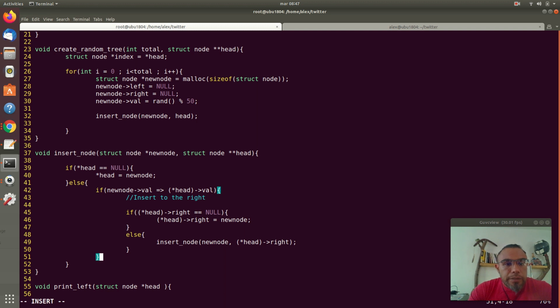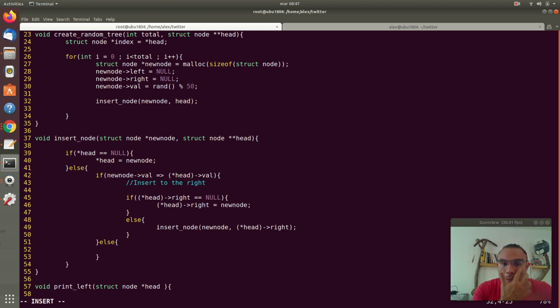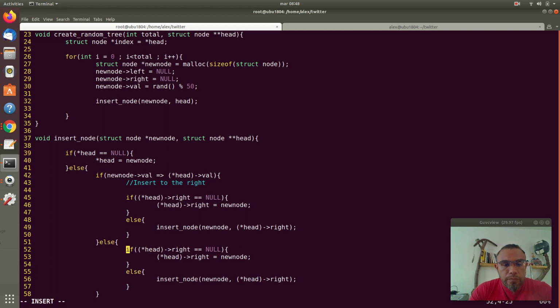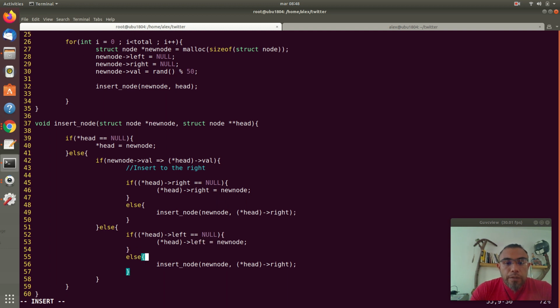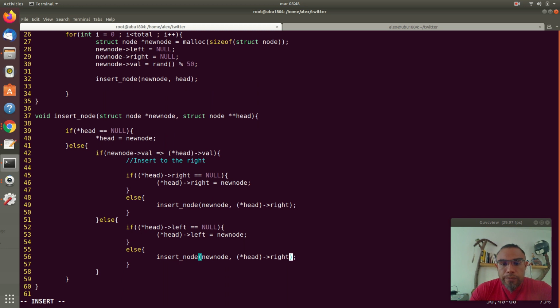In the same sense, if it's not greater or equal, then we're going to do something very similar, but to the left. If head left is equal to null, I'm going to say that the new node goes here, otherwise I'm going to take this to evaluate to the left.